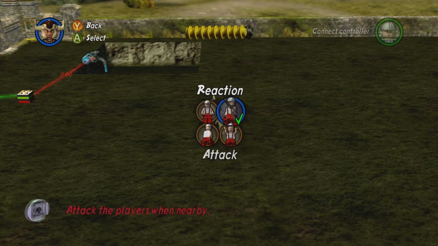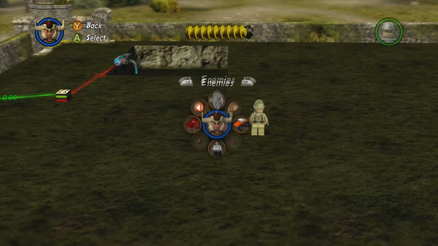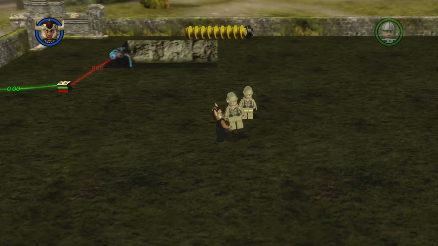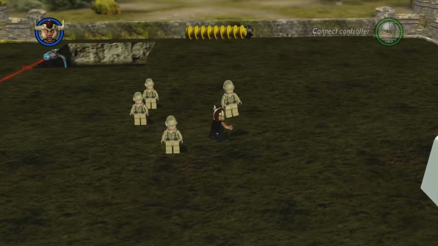Is it set to attack on default? Yeah, it's set to attack on default. Okay. But let's actually put some more enemy soldiers down. This isn't going to be a level that I'm going to publish or anything, but I am going to make this just so I can quickly demonstrate the best way to do this.